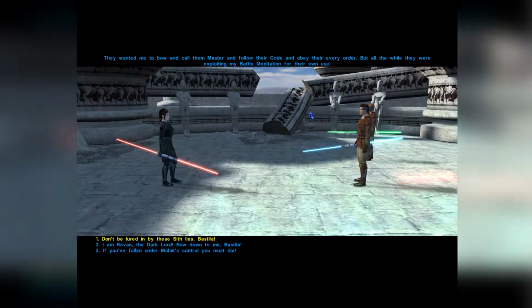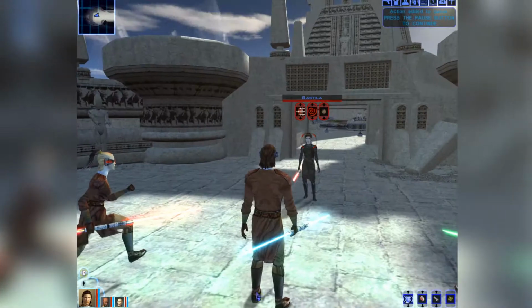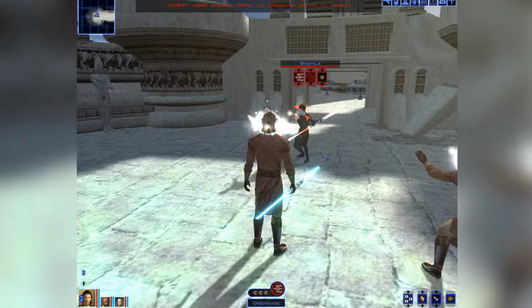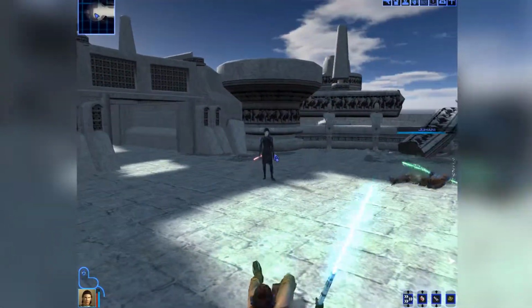Don't be lured by the Sith. Well, that's okay. You use Master Valor, not this. Sorry about that. We use Master Speed. Yes. Now we can just do this. Okay, she ran away.